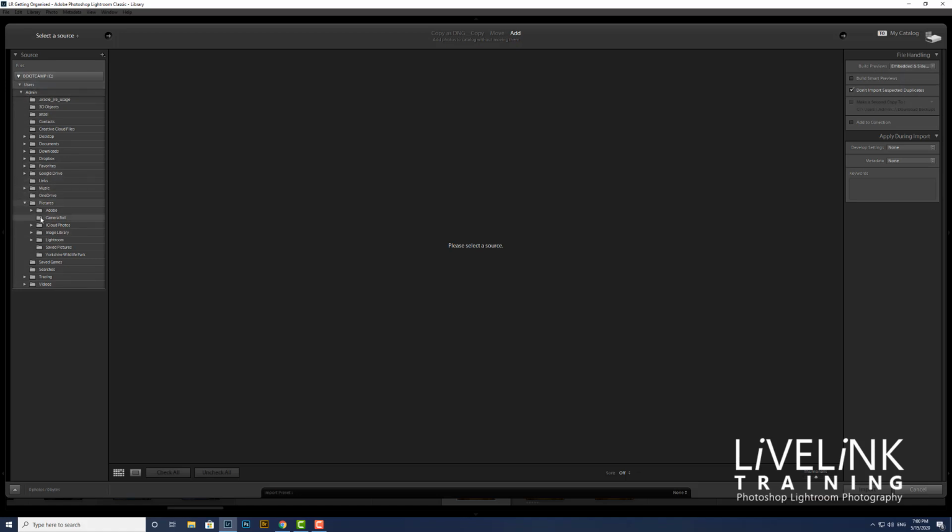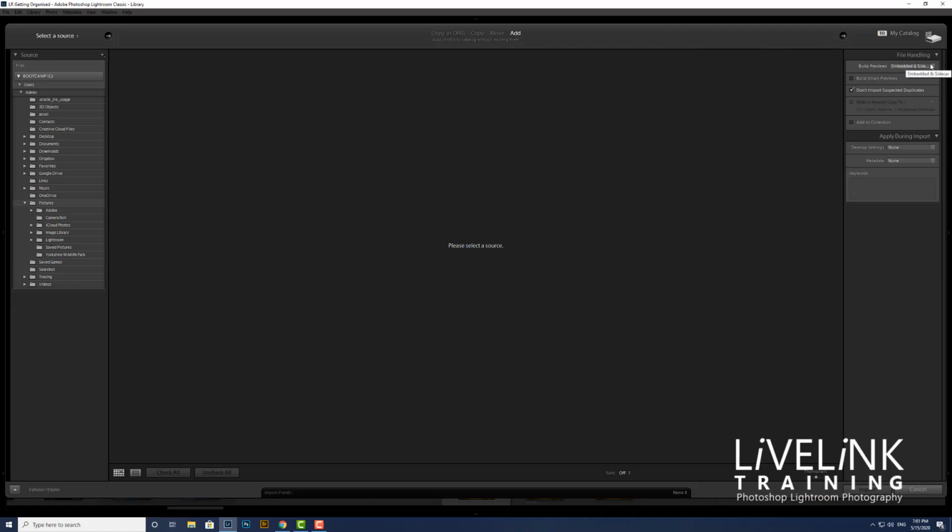So this is where our files are, and if you had a memory card connected to your computer, it would appear in here, so you could then click on that to get the source files from your memory card. Up at the top here we've got the four things you can do. We can add to the catalogue, we can move images and add them to the catalogue, we can copy, and we can use copy as DNG.